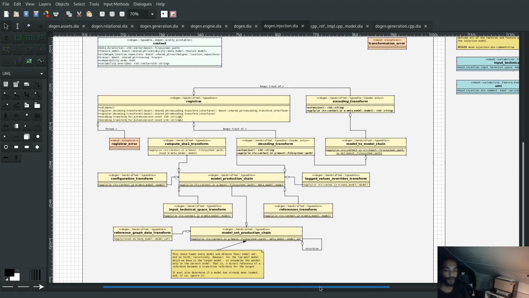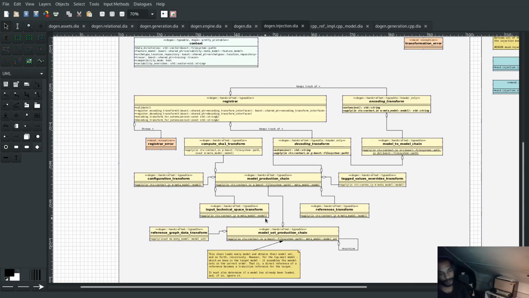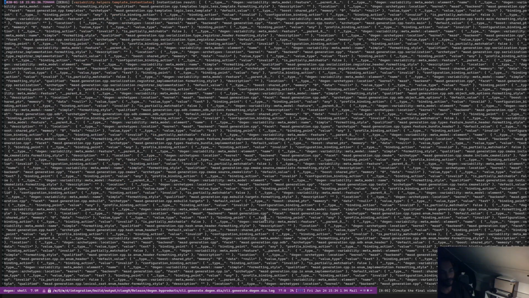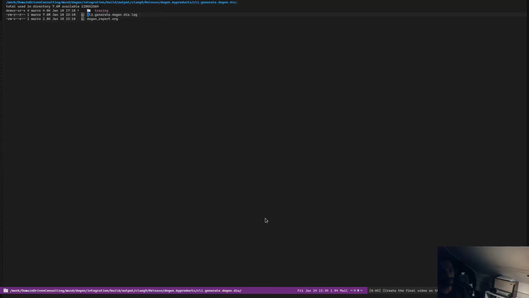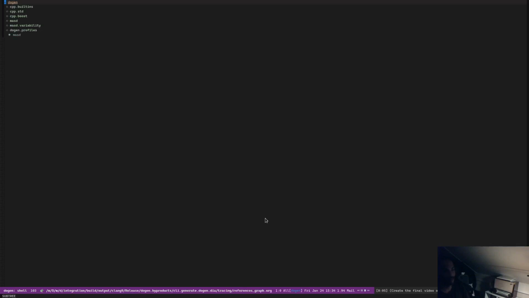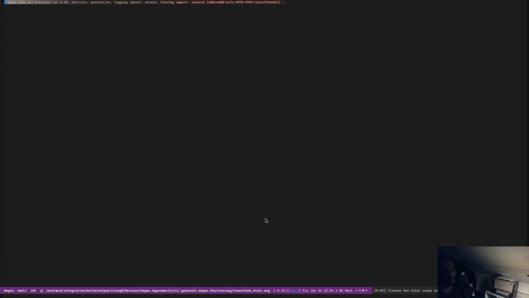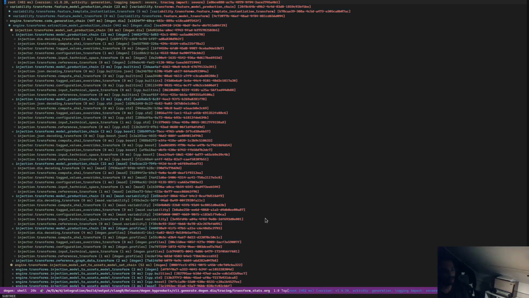So Dogen is now very complex, and not only is it complex, it's actually more of a graph rather than a linear thing. So when I'm looking at the data coming out of Dogen, a lot of the time I don't really want to see a flat, linear dump of the data. I want to see something a bit more graph-like. And we've been doing that slowly by creating graphs, for example, for the references in the model. We've been creating the transform graph that enables you to see all the different transforms that we run for a given run.